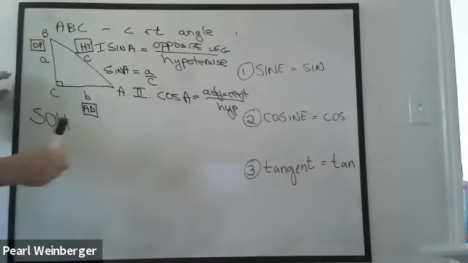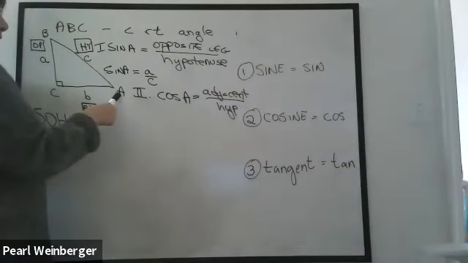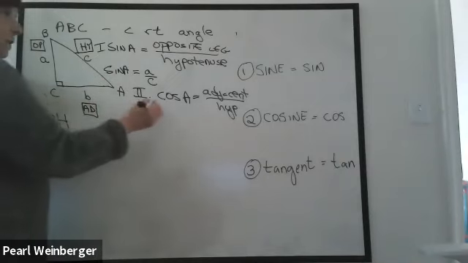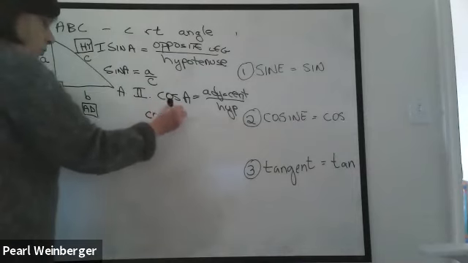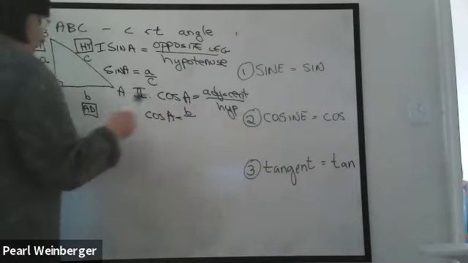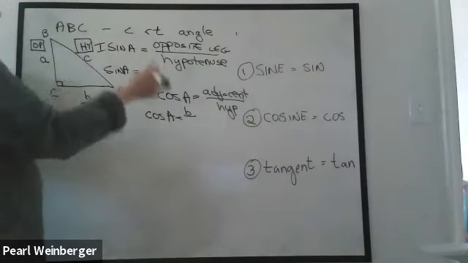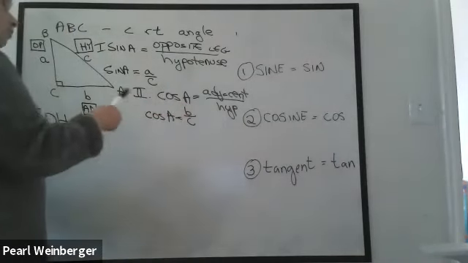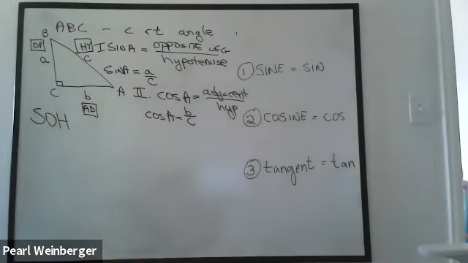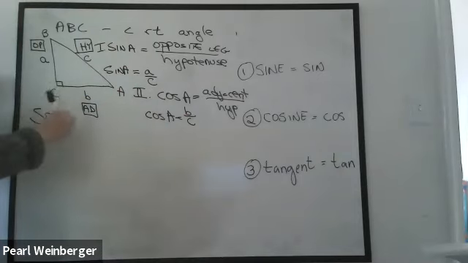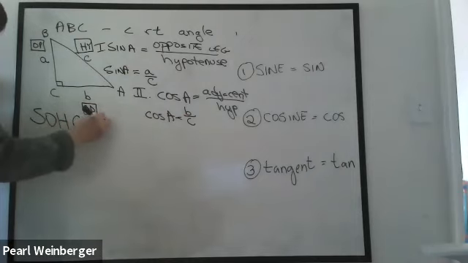In other words, if you want the cosine of angle A, here's angle A, its adjacent is B, and again, the hypotenuse we have from before is small c. It's the fraction that we get by putting the adjacent leg over the hypotenuse. Let's remember that by saying cosine is adjacent over hypotenuse.